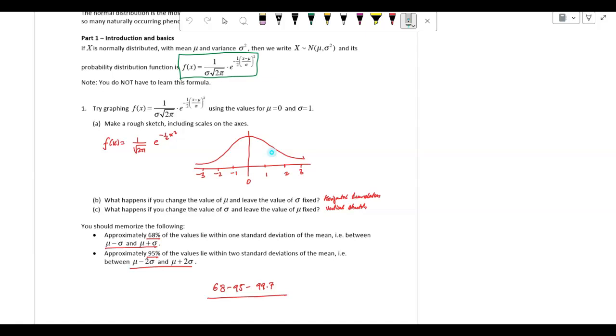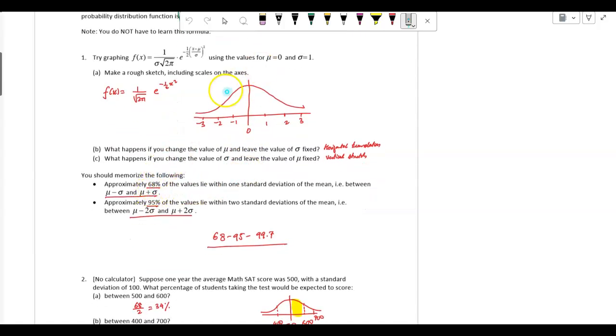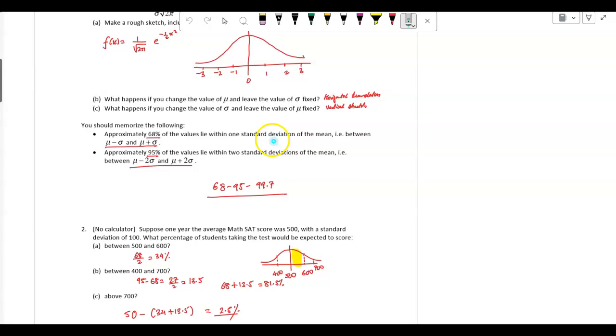Distribution, normal, NCD. You enter lower limit, upper limit, mean and standard deviation. This is a bell-shaped curve, in which 68% of the area lies within one standard deviation, 95% lies within two standard deviations, and 99.7% lies within three standard deviations. You don't have to learn this because your calculator will be using this all the time.